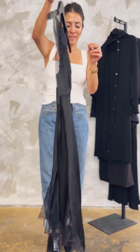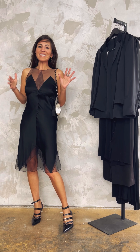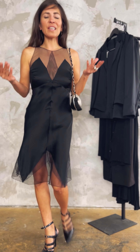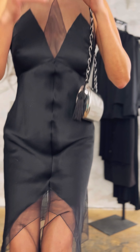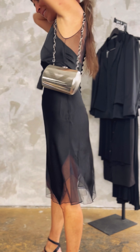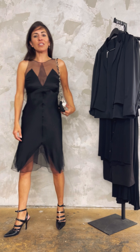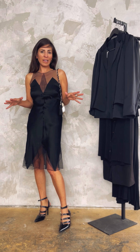1990s Karl Lagerfeld silk and mesh dress — beautiful button back and jagged hem. This is definitely an easy dress to throw on for a cocktail party. No jewelry really needed because you have such gorgeous detail on the sheer mesh neckline and the hem, as well as that button-back sheer detail. Just grab a cute little cocktail clutch and some amazing heels. You can also style this in other ways depending on what you add to it, which I'll show you next.